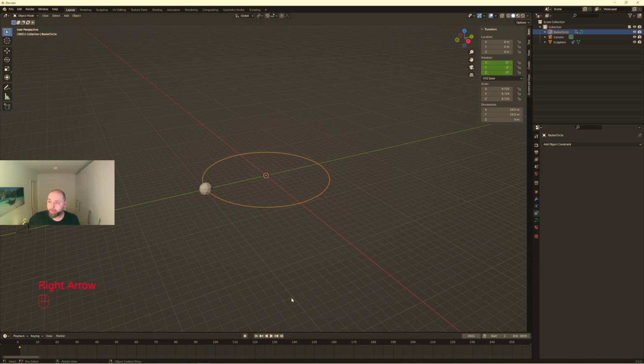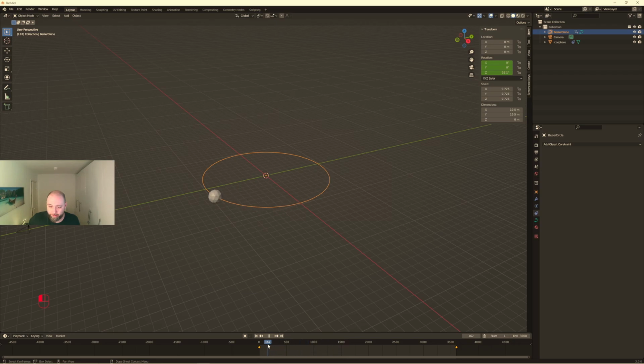Next step is to try to bring it up to the looping effect, and what we do over here is I need to scale it up. What we see over here is that the circle is rotating on the z-axis.